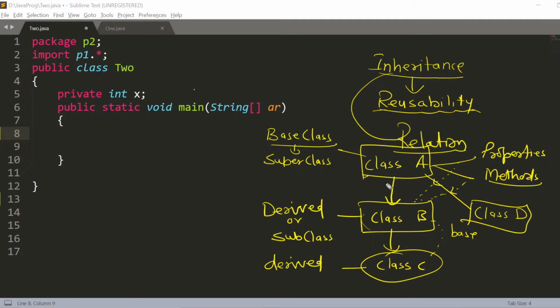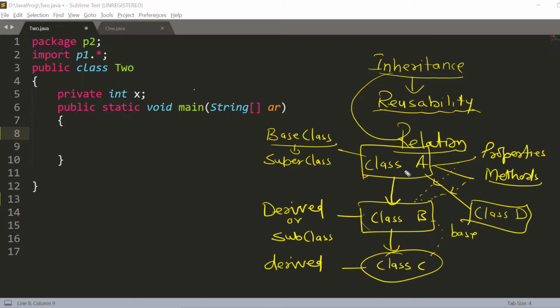So this will create a hierarchical tree, and we will find that on each level a few of the classes act as base classes for the lower-level classes, and the leaf classes, the classes at the bottom, are called derived classes only, or subclasses only. All these derived classes derive properties and methods from the base classes.